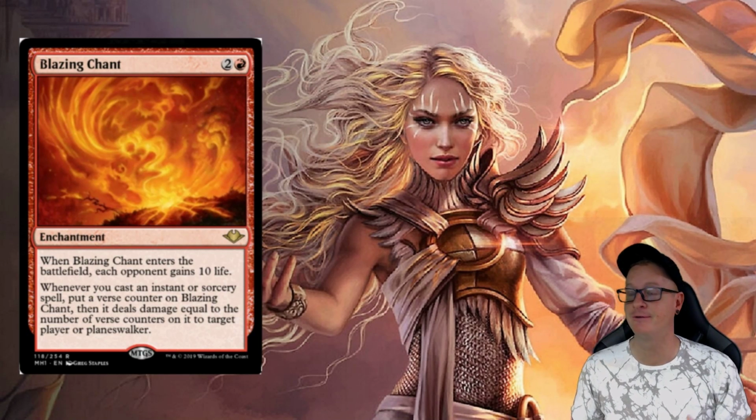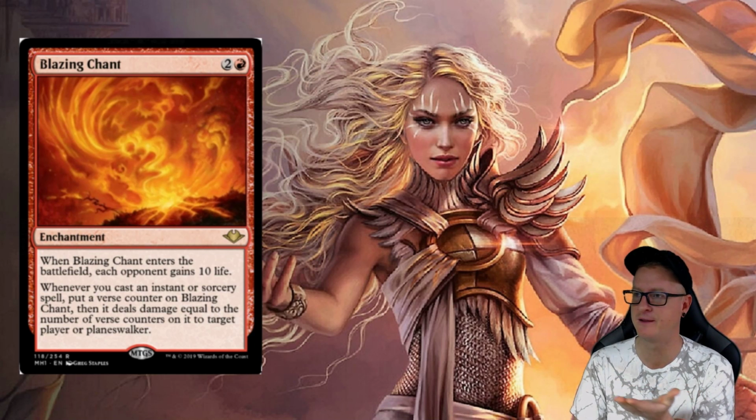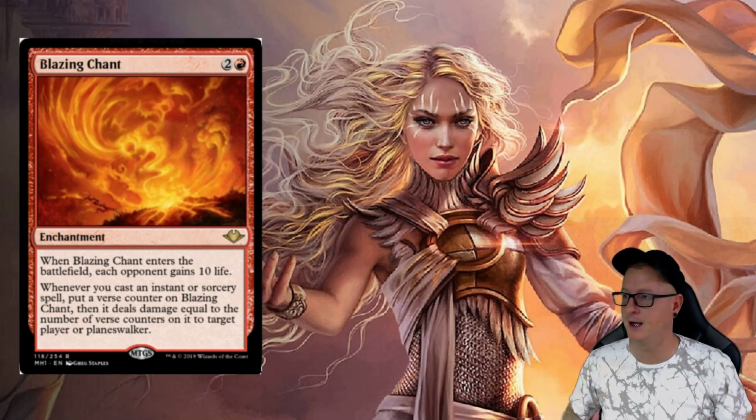Blazing Chant. I want this in foil already. It's a 3-drop and it's a very powerful enchantment. I like the new symbol. We never really said anything about this symbol. What do you guys think of the new symbol? It looks like a vampire kind of thing, maybe around the neck, maybe, I don't know.